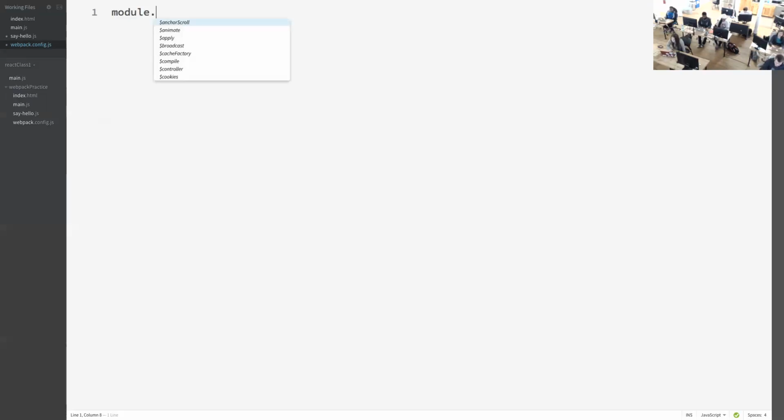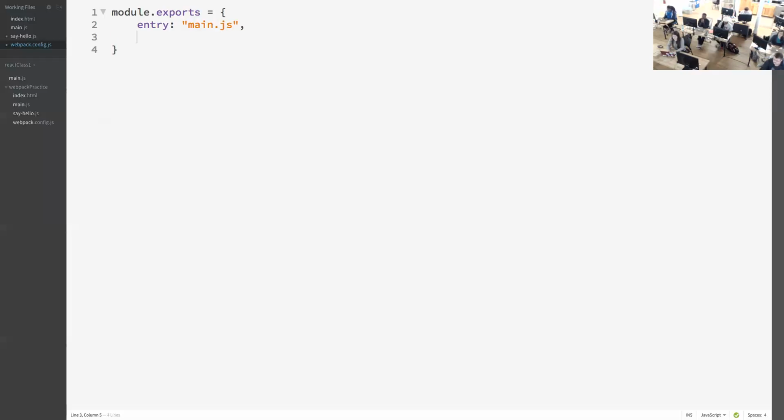I'll say module.exports equals an object, and I'm going to give it two properties. The first is entry, and the entry is going to be main.js, since I'm in the same folder.